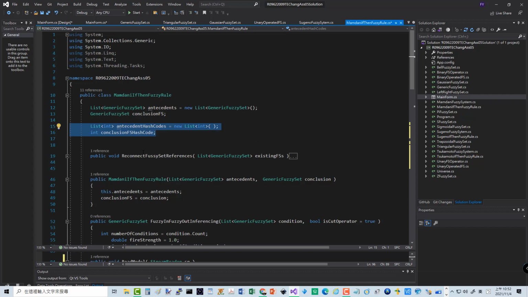So later on, when the fuzzy set has been recreated with new references, we can set the reference back to resume the reference relationship between the rules and the fuzzy set. Okay, that is kind of tedious and troublesome, right? But you should design this kind of safe and open mechanism, and use object-oriented technology to do that. Okay, that's it. Good luck.